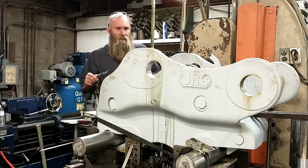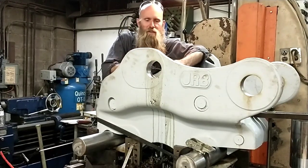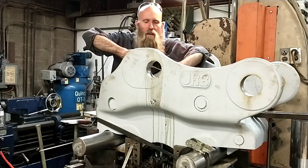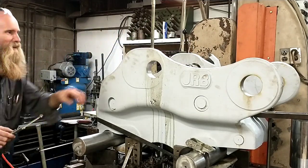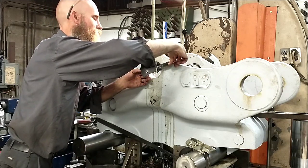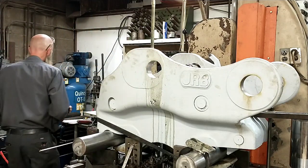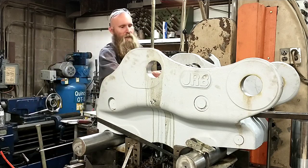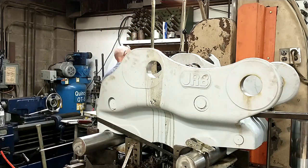The other thing you're going to see here is that I've got my calipers out once again, when we've got tolerances this coarse. So yeah, right now that is measuring exactly 10 under. That's hilarious. So I already know from past experience that when I go to a lighter cut, it wants to hum and chatter. So what I'm going to do is turn the speed way down on her now.